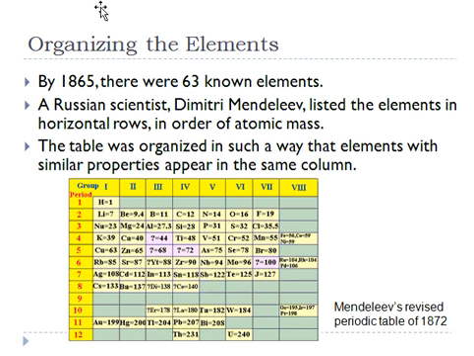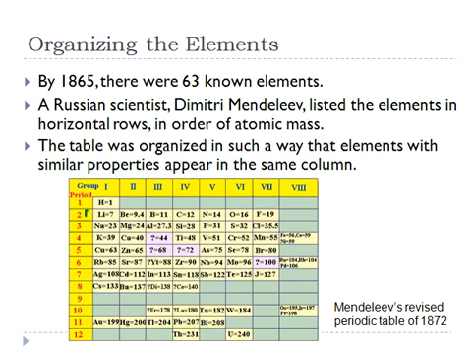He started out by organizing them from start to finish according to mass, and he had this big, huge, long line of elements. Then he decided to separate them into different rows and put the elements that have the same properties together. He realized that lithium, sodium, and potassium all reacted sort of the same, so he put them in the same column and started to organize the periodic table that way. This was really cool because he realized that there were gaps. These little pink areas here were elements that at that time had not even been discovered yet.